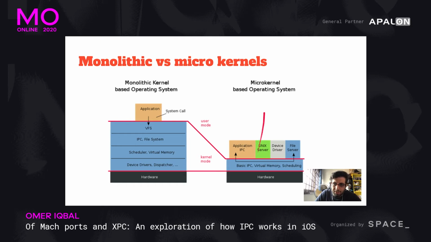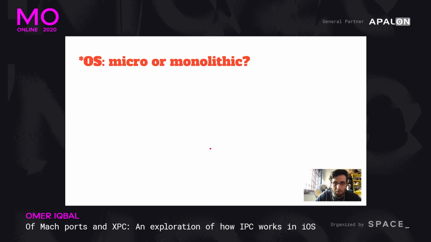So in theory, this sounds like a pretty nice design, as long as you can handle the performance problem, and normally that's not an easy problem to solve. So normally most modern operating systems will do a trade-off between these two designs. So macOS and iOS and cousins, watchOS, tvOS, I'm just going to call all of them StarOS. Are they monolithic or micro? Well, they're actually neither in the classic sense. They're a bit of both.